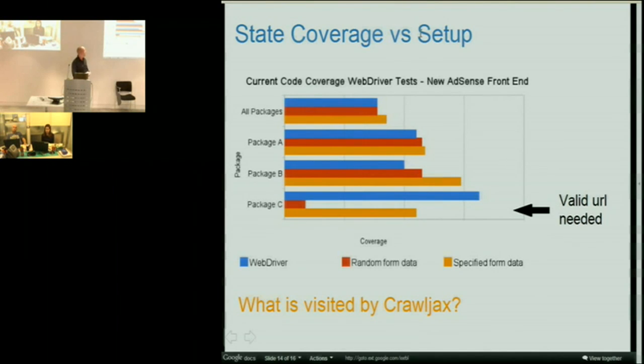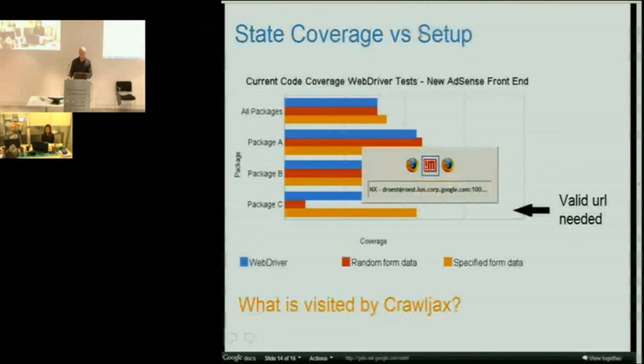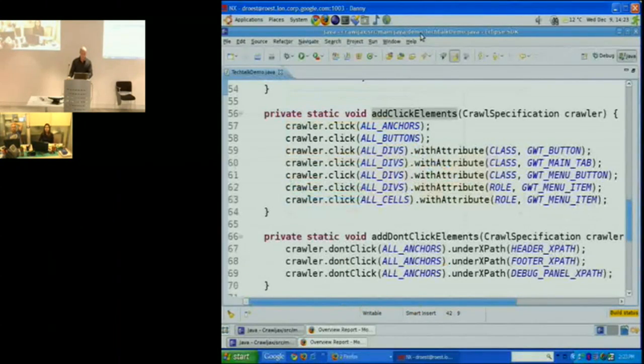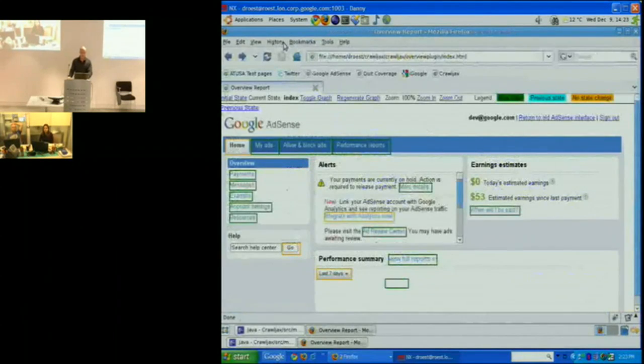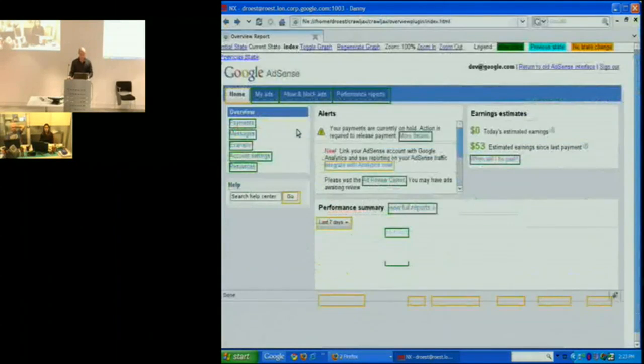That basically comes to what is visited by Crawljax, and hopefully the demo is finished now. So I can show you what is crawled, because we also created another plugin which shows what is crawled. Here you see the screenshot again.